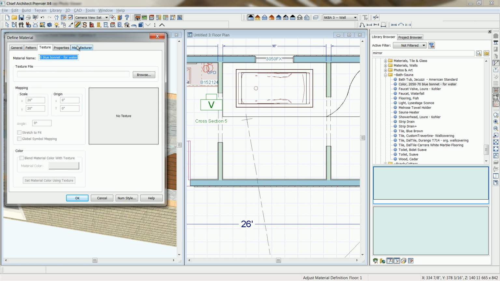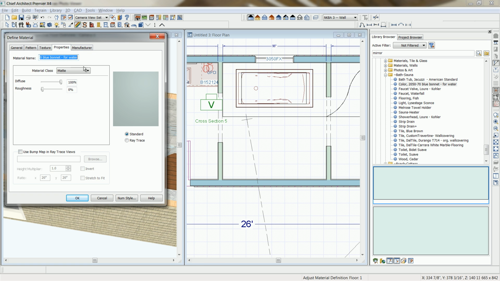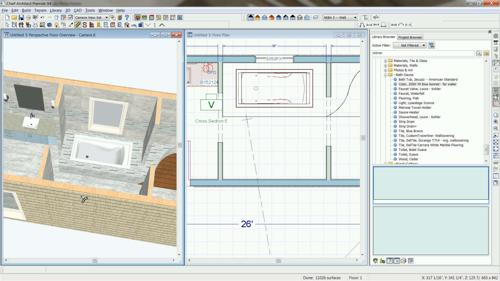And one of the neat things about Chief Architect is you'll actually find materials for a variety of things. So if I come down here and I choose transparent, I can choose the type of material it is. And these are all accurate in how they reflect with light. So if you're choosing metals for your appliances or any of your fixtures, you can set that as well. So let's go ahead and set that up.